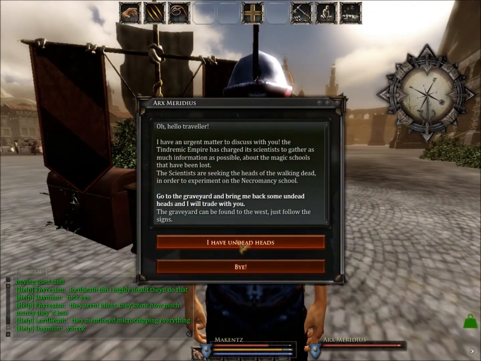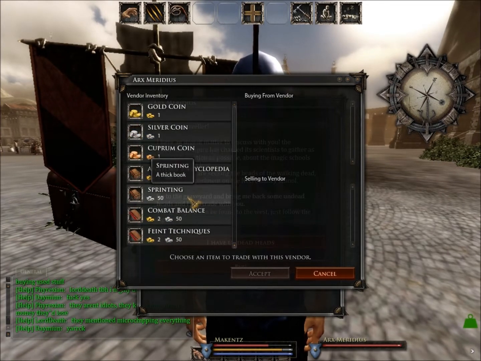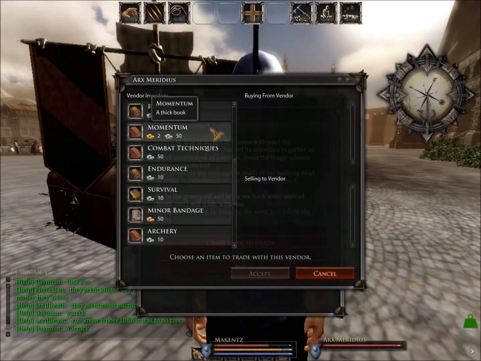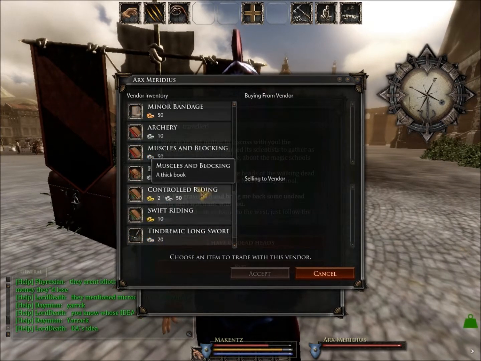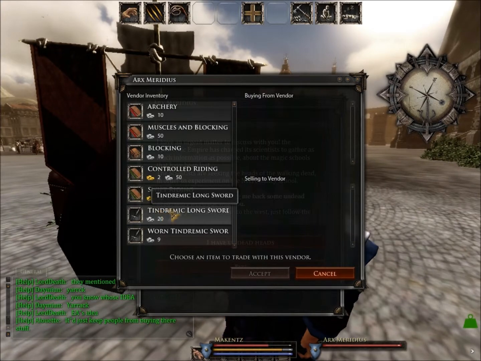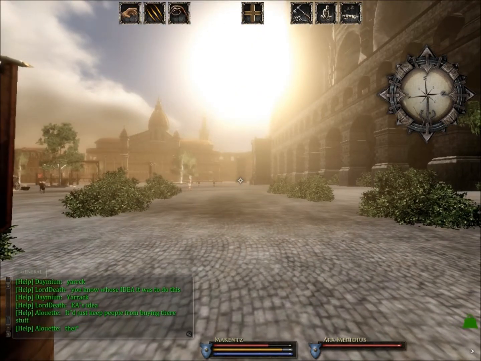Also, another thing I'd like to note is this guy apparently deals entirely with undead heads, and he's got some pretty interesting stuff. I'm assuming these are training books to increase certain skills or make it easier to gain levels with. I'm not really sure yet. I'll end up googling them. But I actually mostly want this Tindremic longsword here. I also want to go buy a shield, because I'm not dual wielding again.